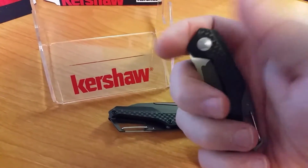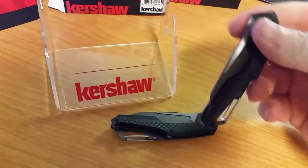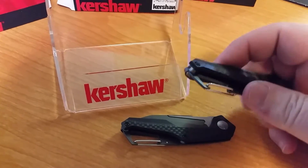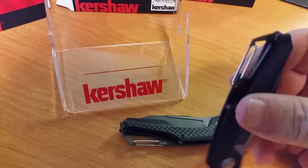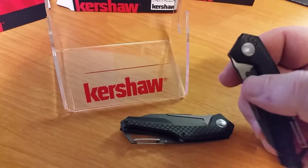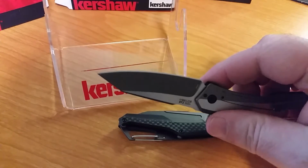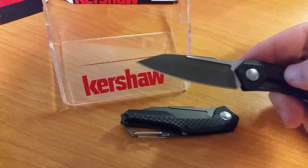And my hands ain't any too big, but I can cover it up one hand. It'd be a knife where, you know, you take it along, whether you're going camping, whether you want it in your truck, in your car, just hang it up somewhere, you know, maybe on your side-by-side you might want. But, yeah, it's a pretty little handy knife. Sold a few of these, but still got a few left.